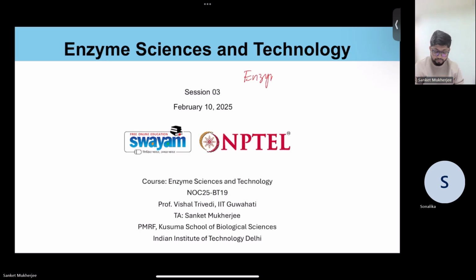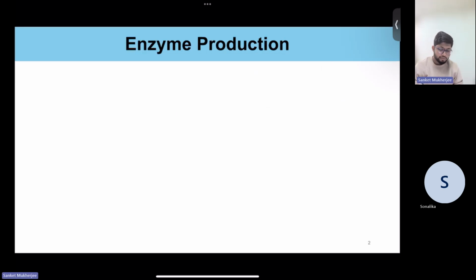enzyme production, in particular cloning. And then we will see overexpression, and then we will look at purification processes later. But today we will talk about essentially enzyme production, how enzymes are produced. So for that, the idea is in enzyme production, we require a large amount of protein. And this is for, let's say, commercial purposes, for industrial applications and stuff like that.